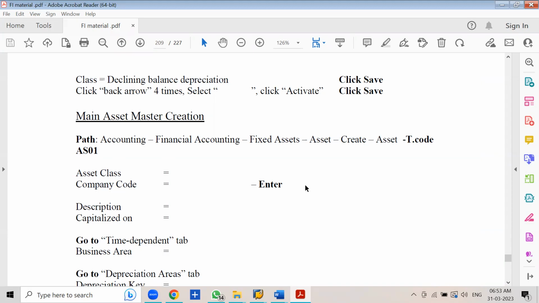We have assigned the depreciation key SSK1 in the asset master record.